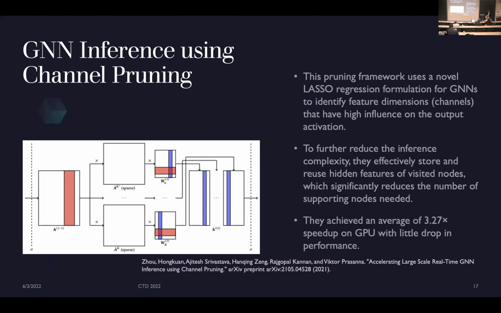This approach uses lasso regression to identify feature dimensions that have higher influence on the output, and hidden features that you can reuse in order to reduce the computing needs. However, the speedup is not that great. It's just like 2.27.